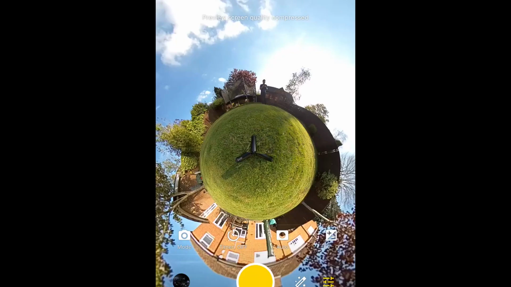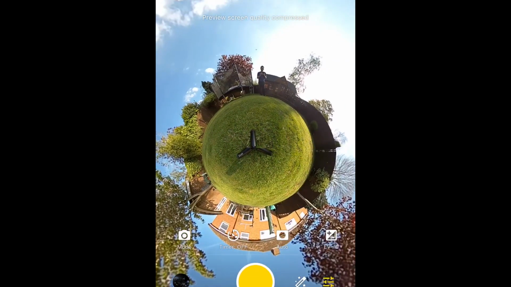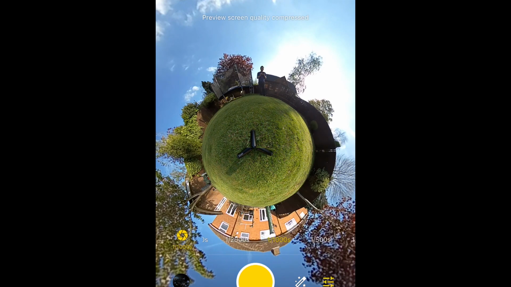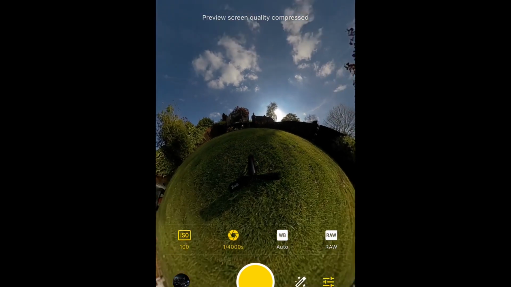So let's look at this in a real life example of me taking a photo out in the forest. So the sky in this photo is blue, but it is a little bit washed out and I want to make that sky even crisper. So I set the ISO to 100 to give it a crisp, clean look. And now I'll start adjusting the shutter speed to a faster shutter speed to make the image darker.